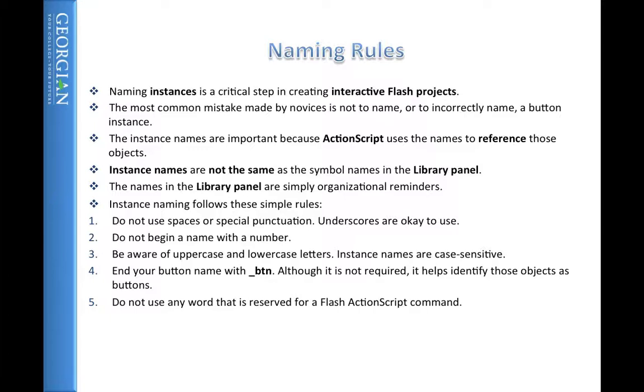It doesn't matter. You can name the object in your library and your symbol name the exact same. It doesn't matter because the library is just a collection of objects, and we're just creating some names from an organizational perspective, but they have no value from a programming perspective. They're just symbols. That's all they are. All instance names are case sensitive, just like in JavaScript. ActionScript is the same. Do not use spaces or special punctuation. Underscores are okay to use, and don't begin with a number, just like in JavaScript.